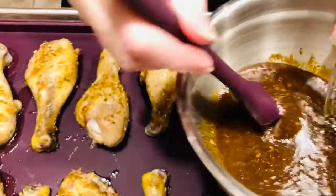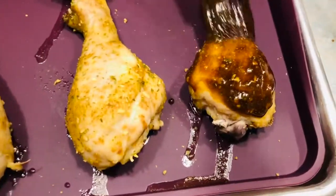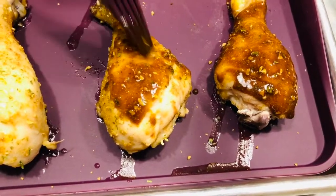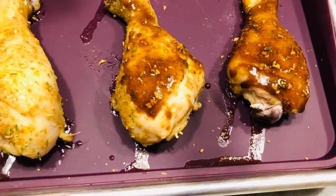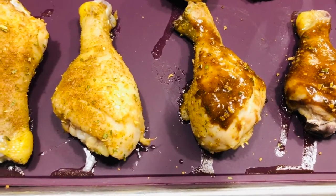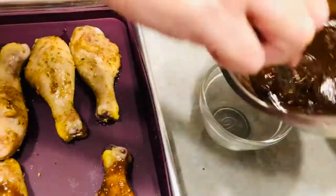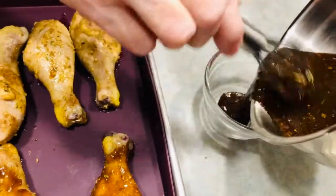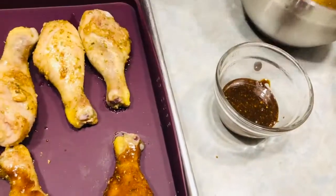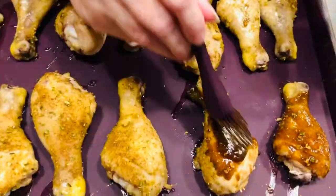So we are simply going to come in and add some of that delicious, look at that, honey garlic sauce to our chicken. I just realized I don't have a smaller container of sauce to dip into, so bear with me for one second. I am simply going to put some of the sauce into a smaller bowl. Where the chicken is not 100% cooked yet, I don't want to dip into my big bowl of sauce. So we'll come back in here, and this will be my little basting bowl.